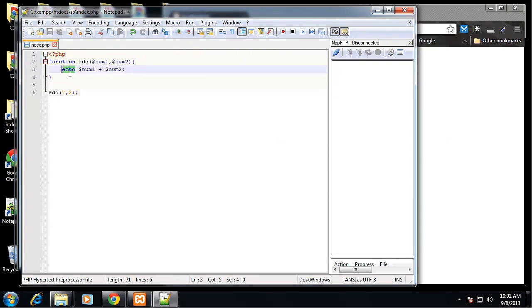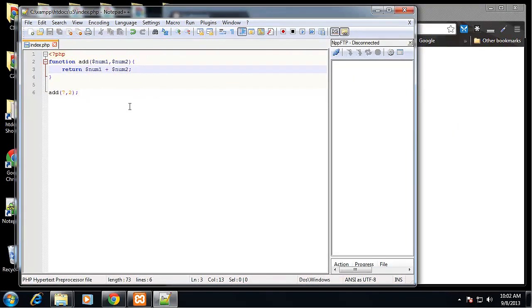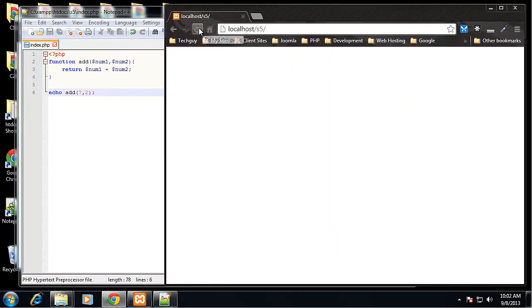Now a lot of times, most of the time, you don't want to output from your function. Okay, you don't want to have an echo inside of a function. Most times it's just bad practice. So what you would want to do usually in a case like this is use return. Alright, so if we do this and we save, we get nothing. Return doesn't print it out on the screen, it just returns a value. So we can echo the actual function like this, and then we get our answer.